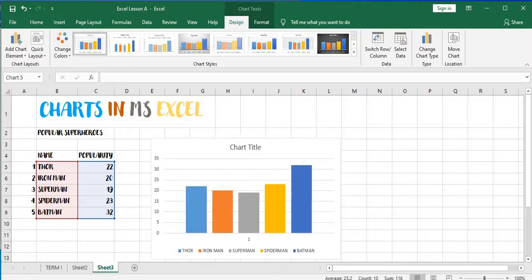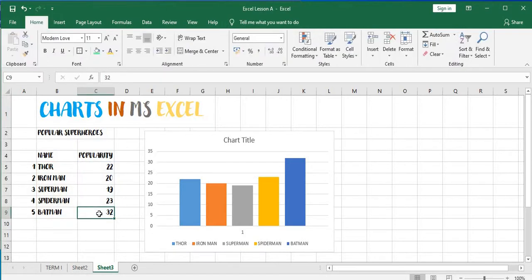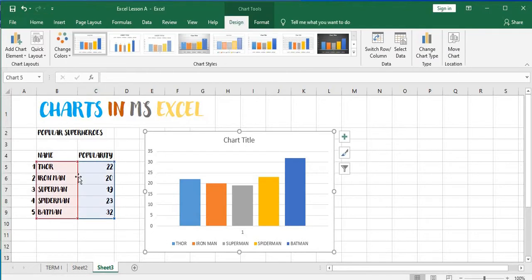You can see some data plotted. What are the data? I have chosen a few superheroes, you see. And in a group of, say, people, students maybe, we have taken this random sample of how many of them like which ones. So the popularity rate has been put in here. You see, this chart is made from these data.